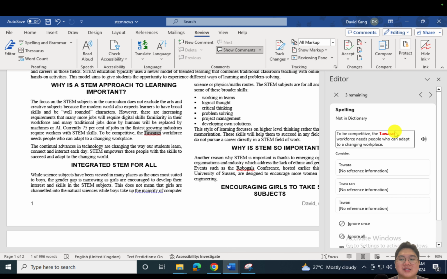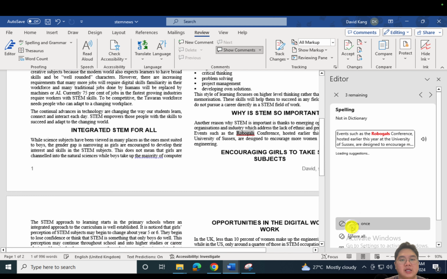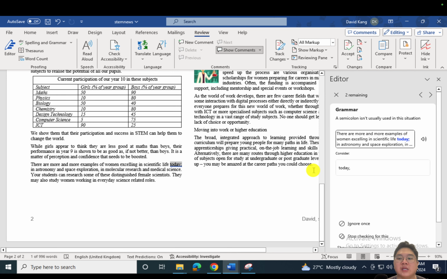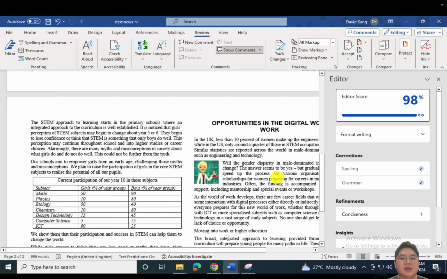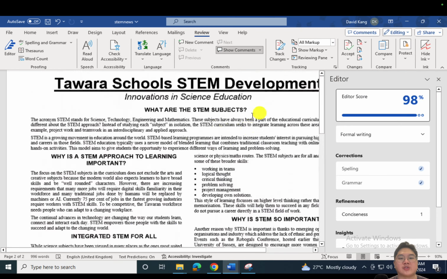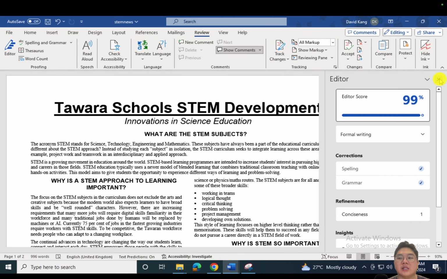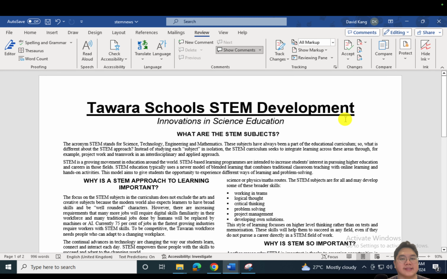I believe this word right here, Tarawan, is just on purpose. And then robot gals is also a slang. So we can just simply click ignore so that will be changed. And I believe this one is the correct semicolon, so it's not exactly wrong. So we can just select ignore once as well. And I believe all of the spell checks should be completed based on this. And then we can just go on ahead and quit this.